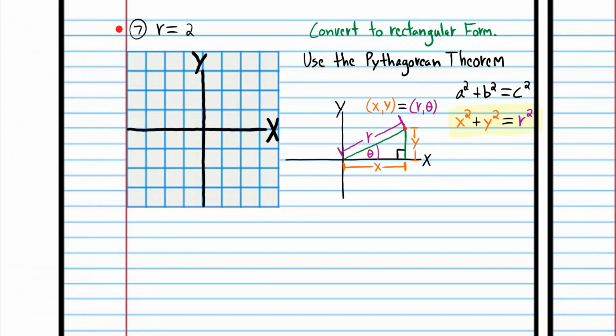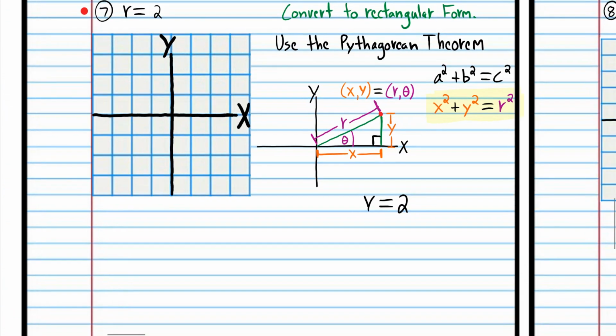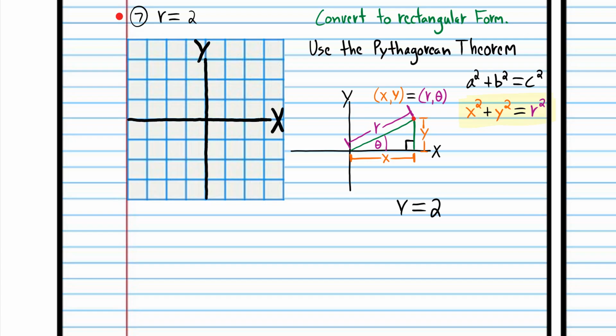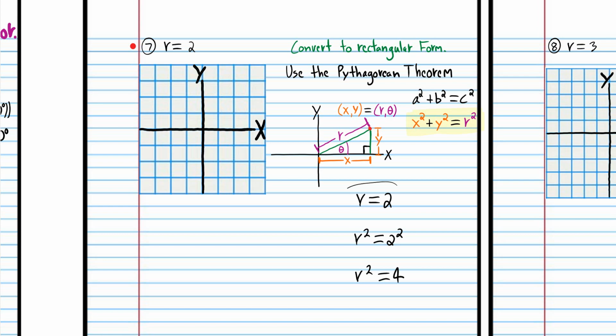So what I can do is write that equation down here, and I can actually just square both sides of the equation. Then we get r squared is equal to 2 squared, and we get r squared is equal to 4. So if you graph this equation, you get the same thing that you would get if you graph this equation, because all we did is just square both sides. You can do anything to both sides of an equation and it doesn't change the equation.